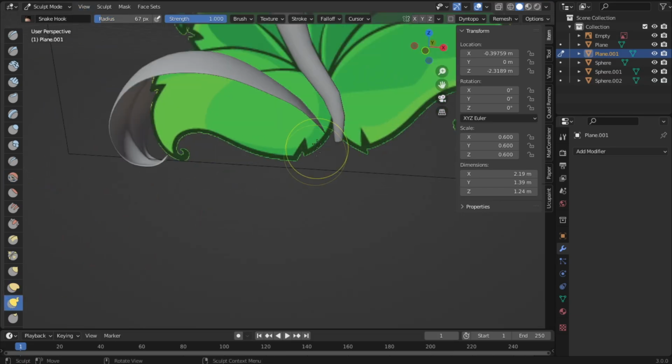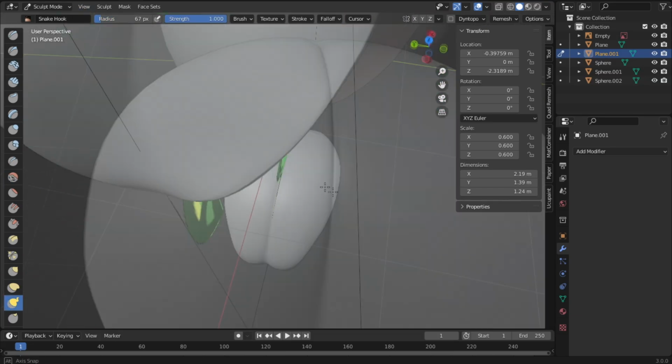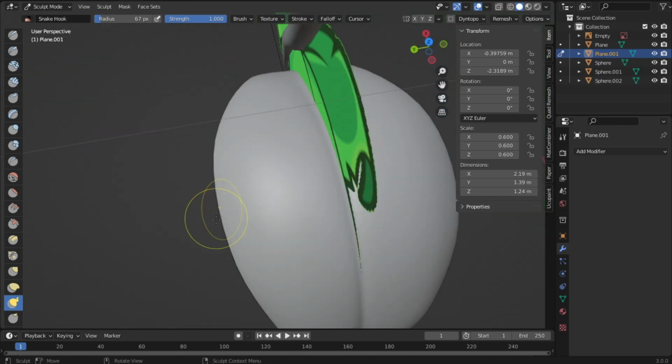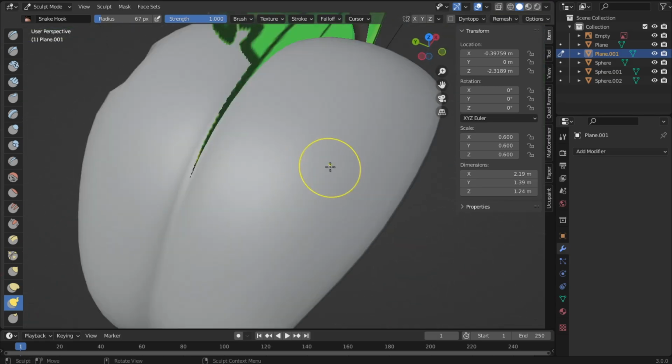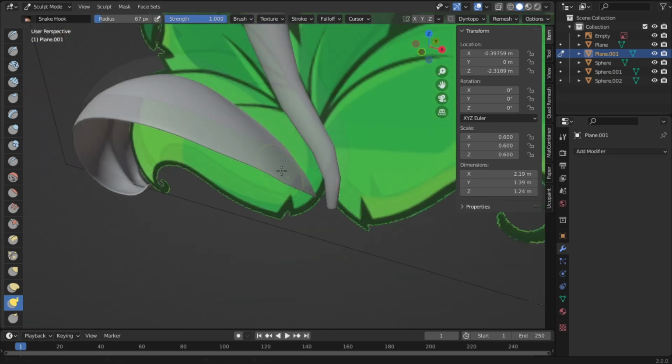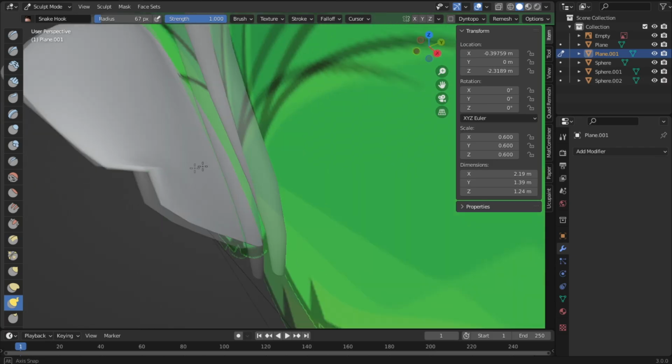Now you notice that the original leaf has those kind of scratches or cuts. You add that with the grab hook. So you take the tip of the leaf and you do these little triangles around it. Like that. And there's one here at the bottom.